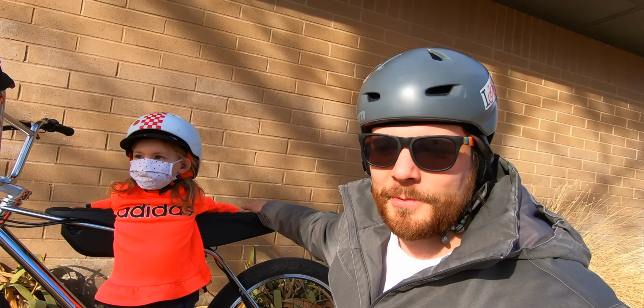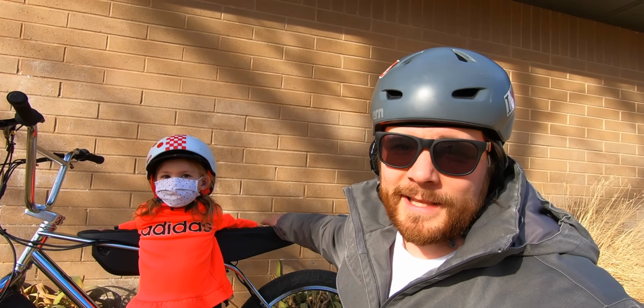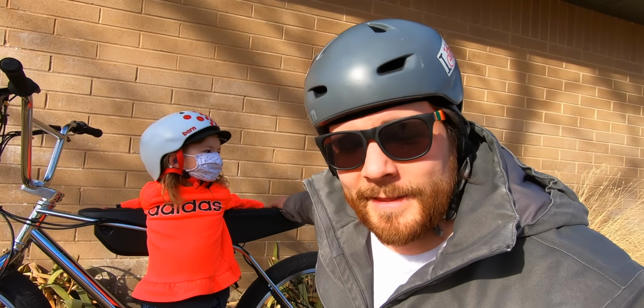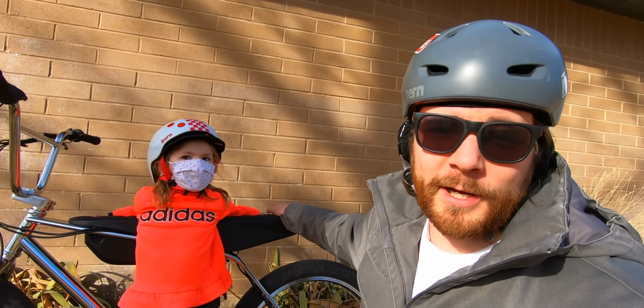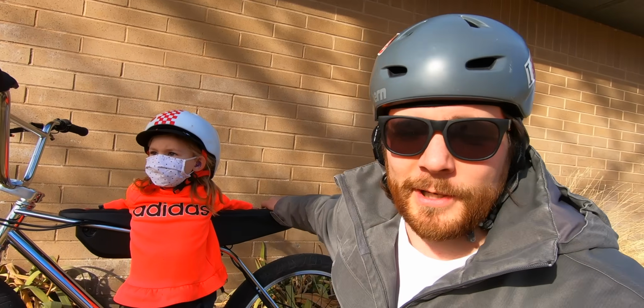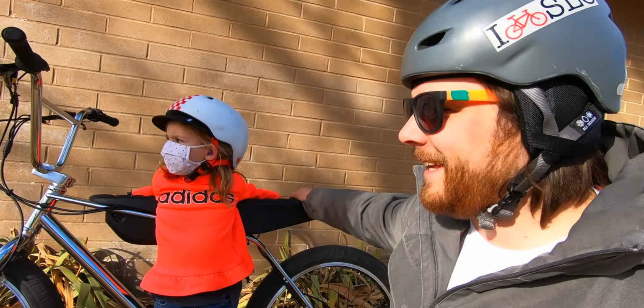Okay, so we have had a lot of fun so far cruising at the park. Sweet Pea got a chance to stretch those legs of hers. I'm actually going to take this thing to the skate park because I think this bike is the perfect teenage fantasy come to life. So we're going to go to the skate park and see what happens when rubber meets the ball. Let's go.